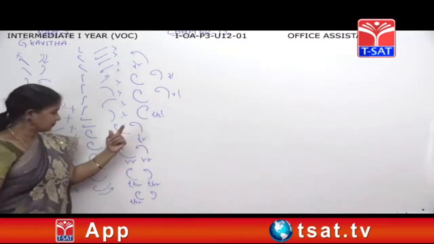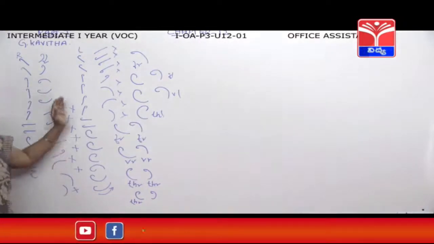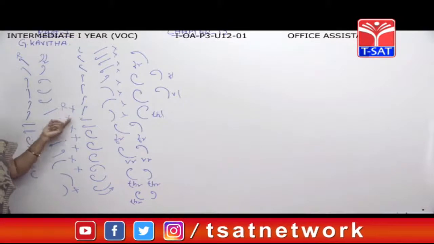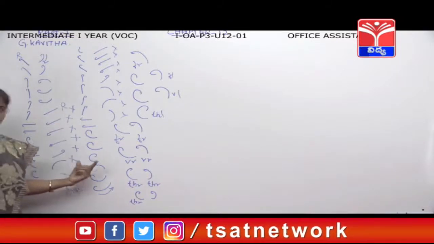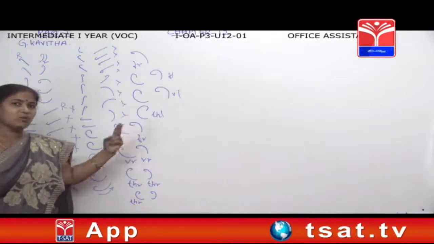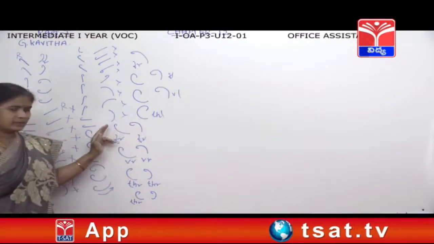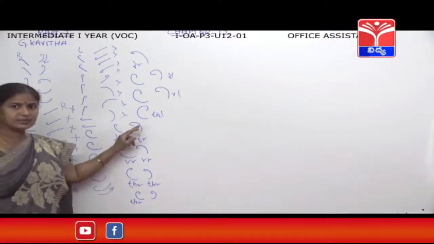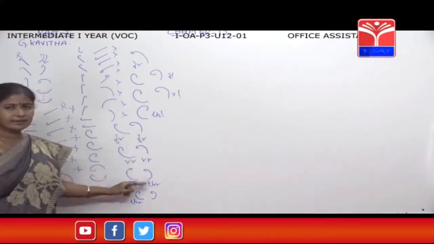Is it clear? These are all straight strokes. These are all curve strokes, hooked for R and hooked for L. 2 straight strokes and curve strokes. How many forms do we have? We have 2 alternative forms of fur and were. Left form of fur, were, thir, and thir. Right form of fur, were, thir, and thir.